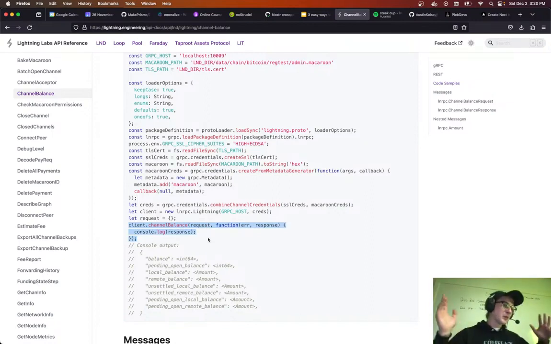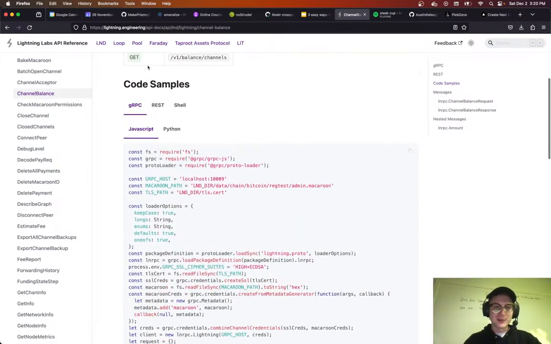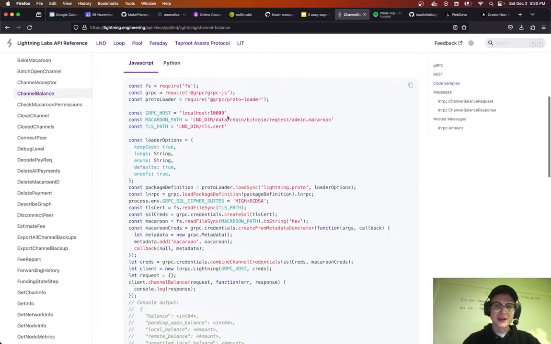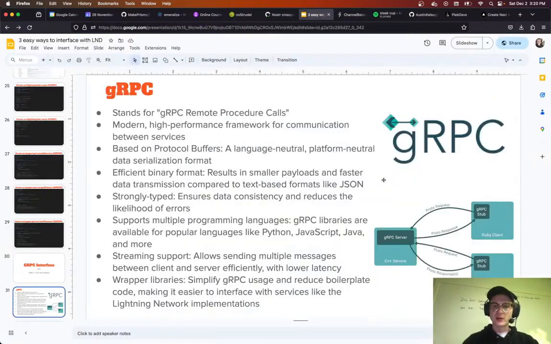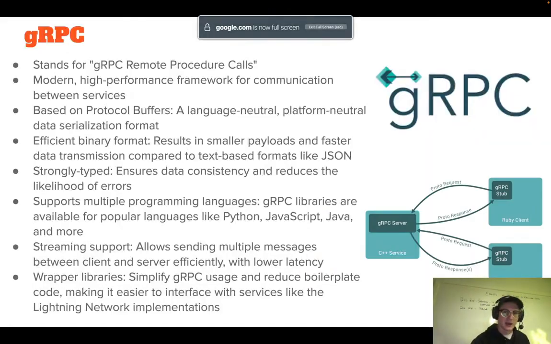It's like, wow, all of that boilerplate just to call one method with an empty object. So it's a lot. It can be intimidating for those starting out. So a gRPC wrapper library, which we're going to use, is actually going to abstract a lot of this away and make it a lot more simple. And so that's what this slide here is communicating.